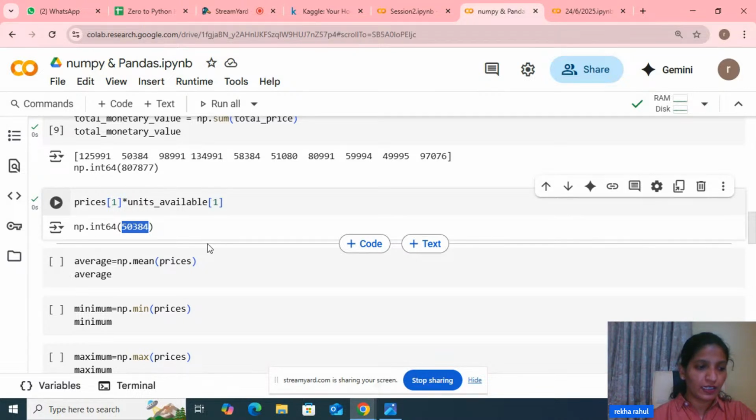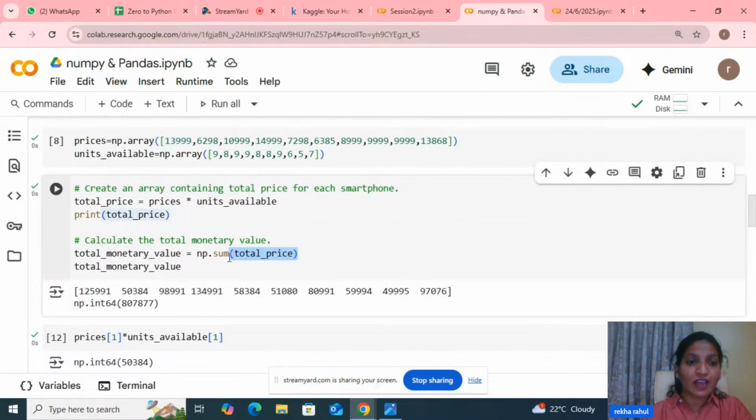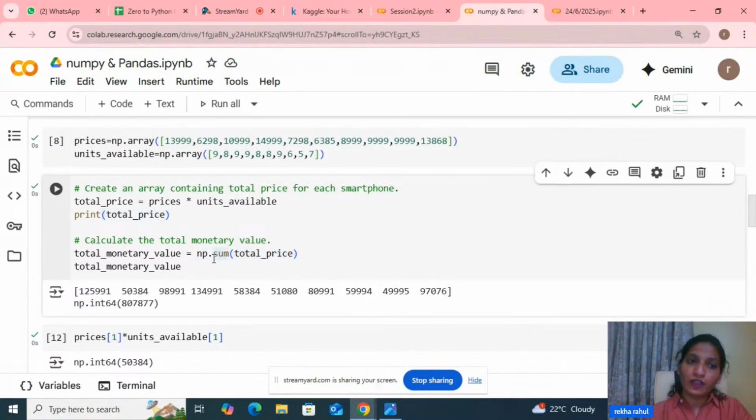How to differentiate between arrays and functions? As you said, total price is an array, so don't get confused here. Whenever I have a bracket here, it is considered a function, the array function. Its concept is already built in. The task it has to do is already built into Python, like the sum function. I am just using this. If I use it, automatically the values will be added and it will give you the result. Got it?